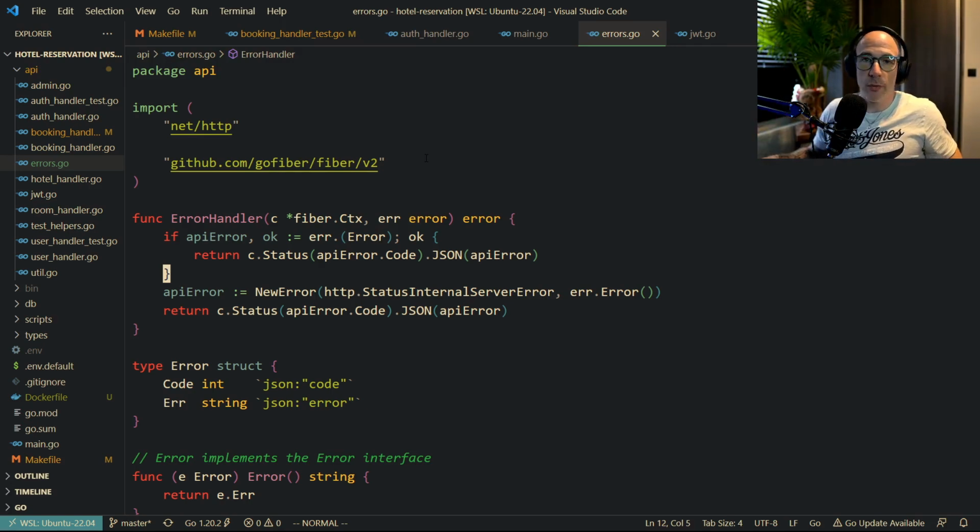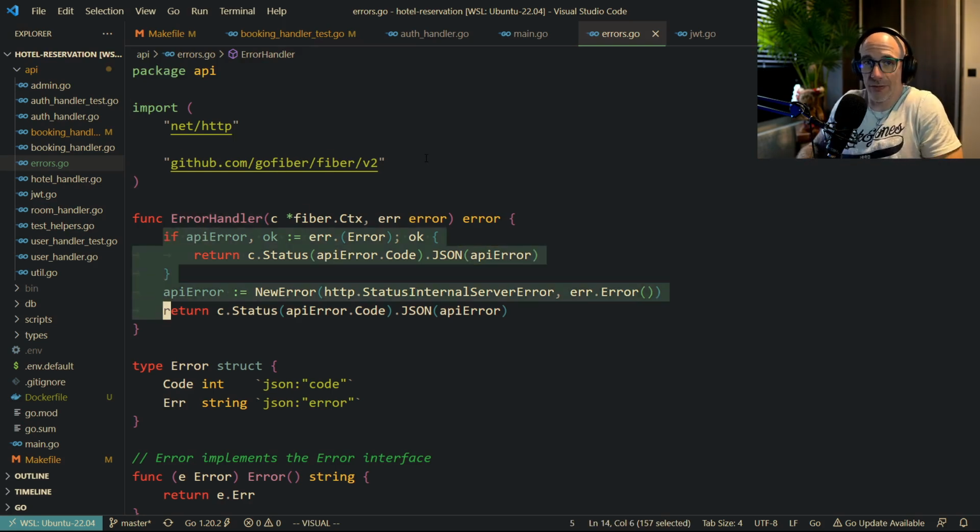And if not, it just returns an internal server error. The thing is that we need to set this error handler also in our tests. Otherwise, we are not going to execute this code. If it's not configured in our tests, it's going to return a 500, and then we cannot assert on the expected status, which is going to be an unauthorized one, right?